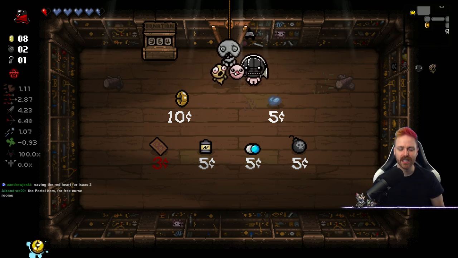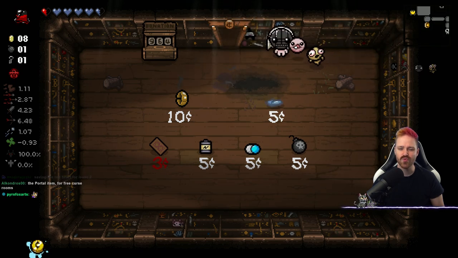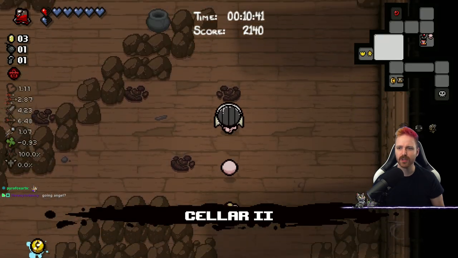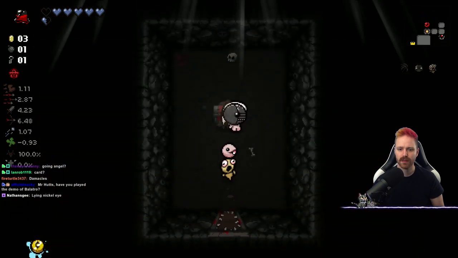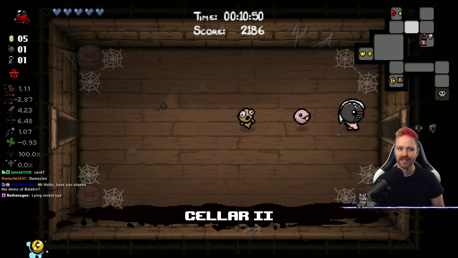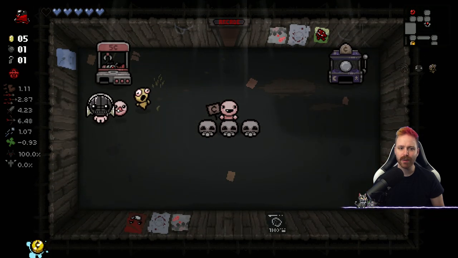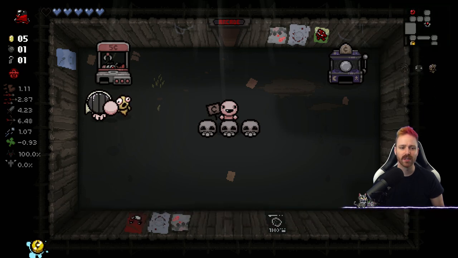I'm gonna go like that. Ooh, nice. Probably just gonna buy that. And then we'll do a half off curse room. Oh, nice. Wow. Now what? I'm probably not gonna go for tech 2. I just don't have the cash. So we're gonna do a little double dipper here.